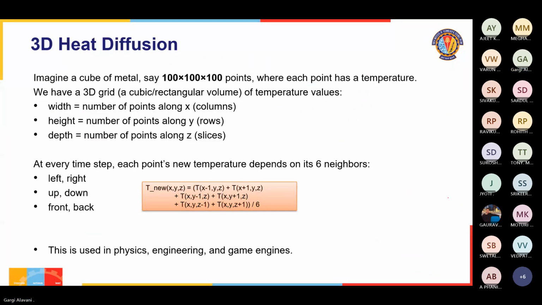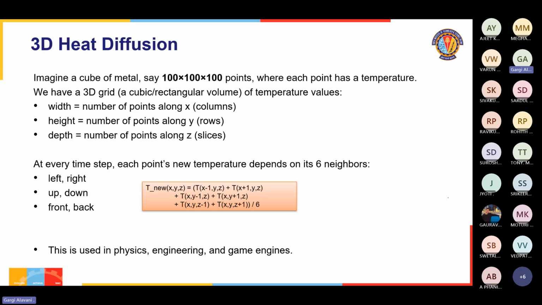Where you will need a 3D kind of block is, let's take this example where we have a cube of metal, which is 100 cross 100 cross 100 points. Each point has a temperature.